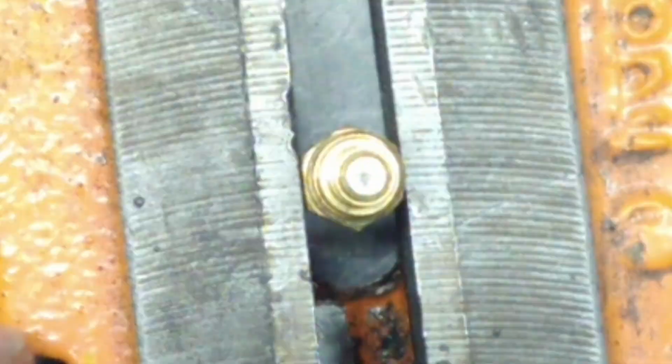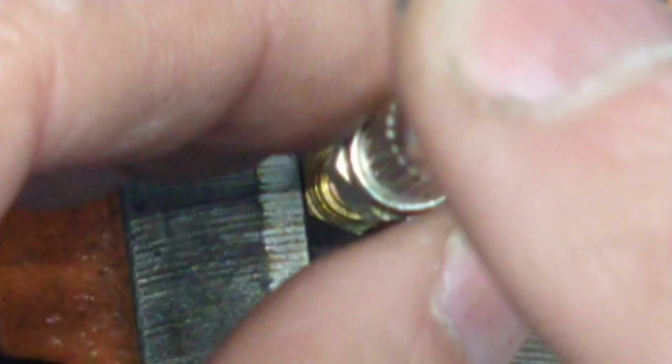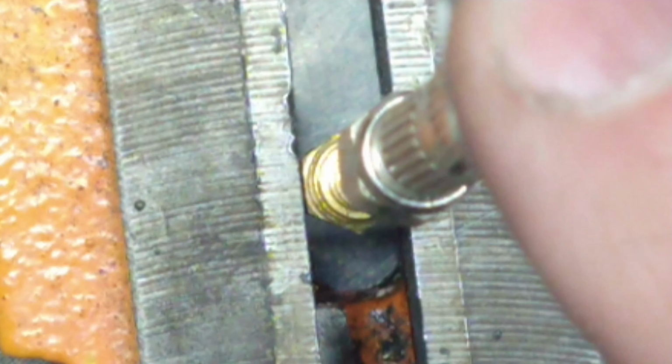So now I'm gonna drill. Now that I'm very stable, see, because I'm going to go like this and just spin it. And that should give me more stability. So I shouldn't round it out. You know what I mean? Okay. So that's the whole thing. I'm blocking you. There's no point in showing you this because I'm just blocking the heck out of you. I'll be back when it's fully drilled.